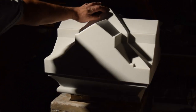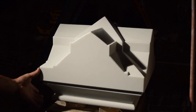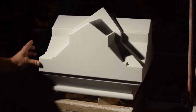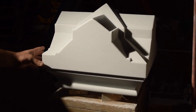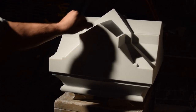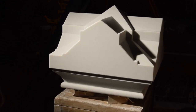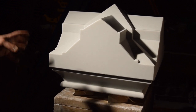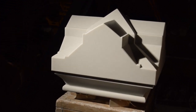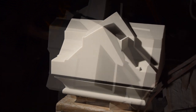Some of these are knife edge, they're very sharp. Then others are beveled, and part of that is because these corners were beveled. This was rounded off when it came to me, just as a matter of manufacturing what they normally do. And so in order to have some agreement, I left my knife edge, sharp edges here, and other details, I went ahead and beveled them so they all matched approximately the same. And so it balanced the stone out so there weren't rounded corners and then everything else was really sharp. But it's a really nice stone. Just pretty thrilled to have it in.